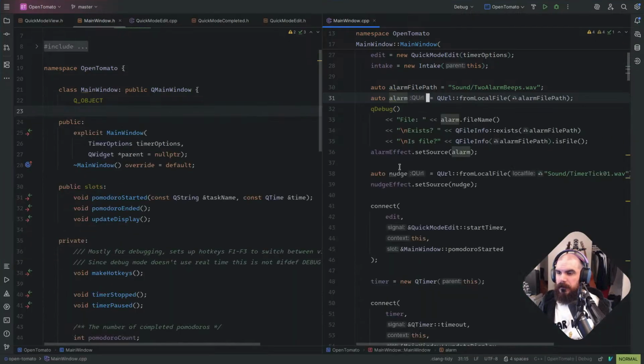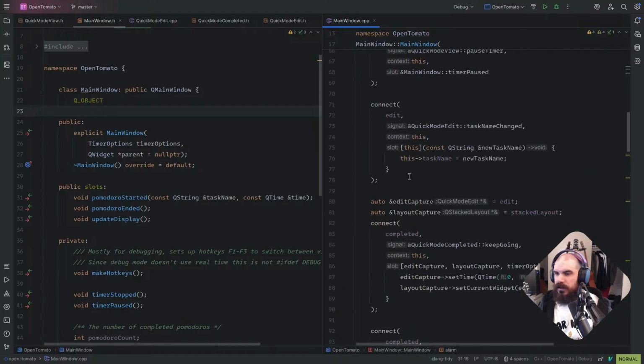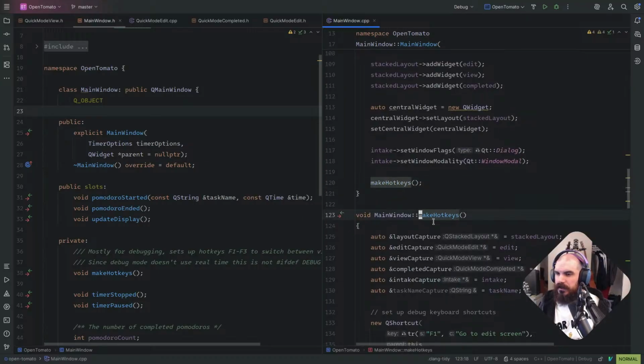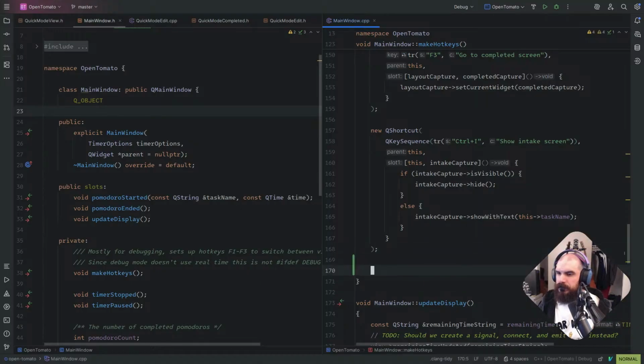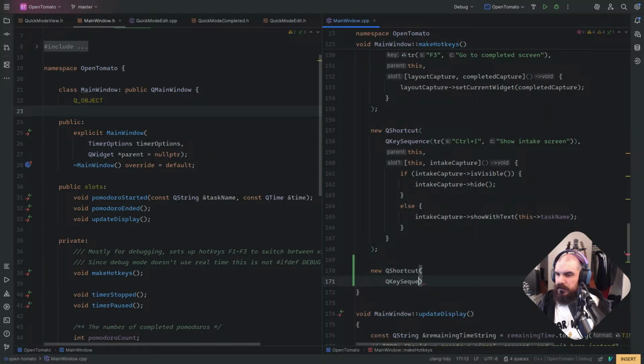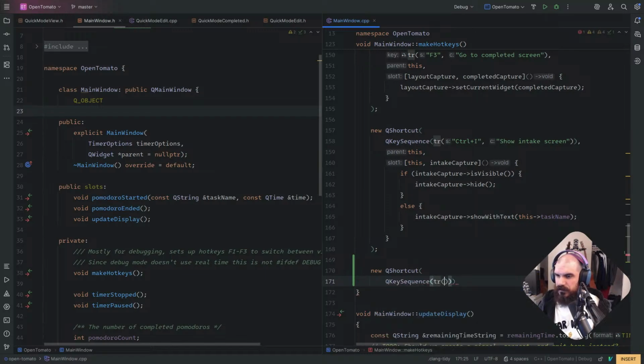Now we're gonna come here. I guess QMainWindow is where we're gonna want to add hotkeys. Yeah, I had a thing here. New QShortcut. QKeySequence. Damn, this computer's slow. Control Q. I think I can concatenate strings with QString.